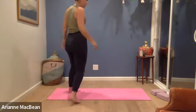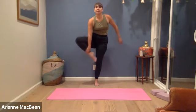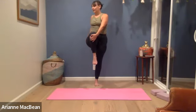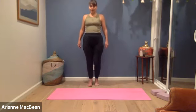All right, yogis, let's just settle ourselves with a tree here. All right. After all that, tree seems very hard. All right. Just find a comfortable tree and just settle. If you want, grab that knee, bring it front, and do a little standing spinal twist. Other side when you're ready.